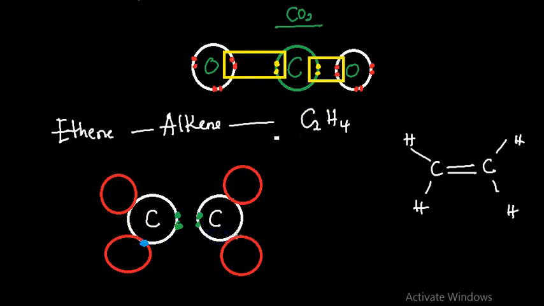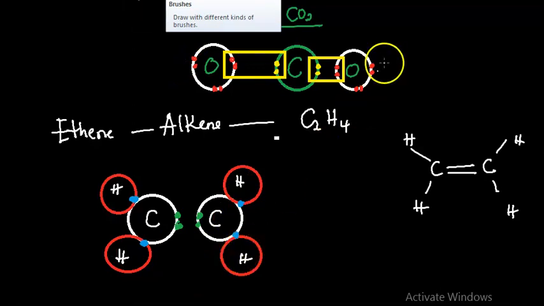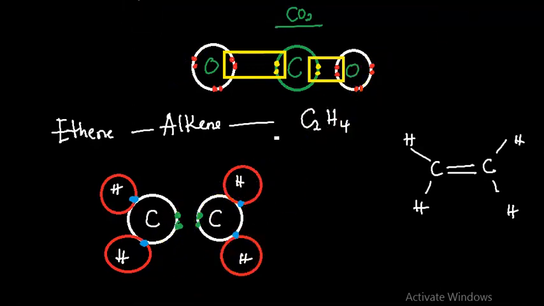So what are we left with? In the case of carbon here, this is 4. 2 by 2, that's 4. 2 by 2, that's 4. We are going to add 2 valence electrons in each, because carbon, remember, we are using green color to indicate, is going to be 1, 2. So this is it. If they share 2 valence electrons, this is how it's going to be. So this is it for this problem.